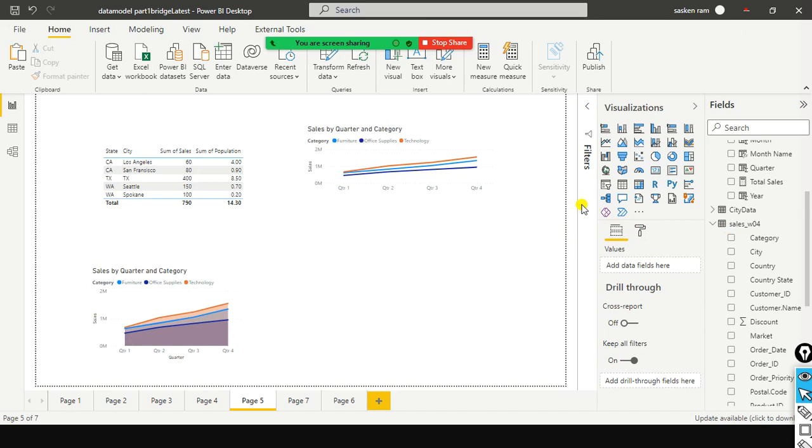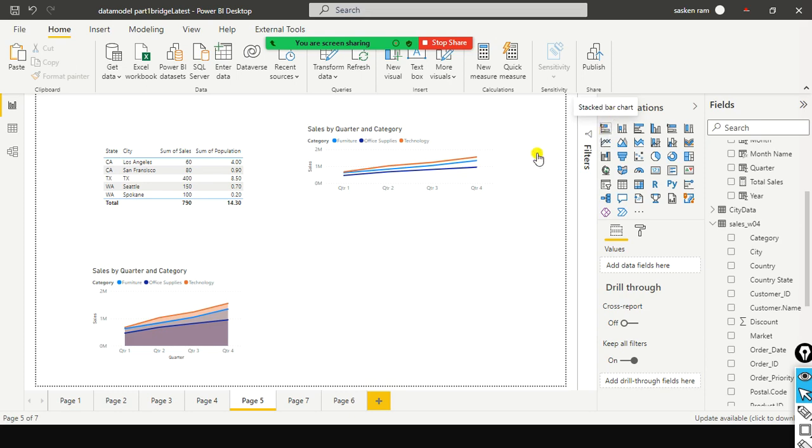And the next one is the bar chart. This is my stacked bar chart and clustered bar chart. Look here, there are two types of chart at a high level. One is bar chart, another one is column chart. The bar chart is used to track changes over a period of time, and using bar chart we can also compare one category with another category.